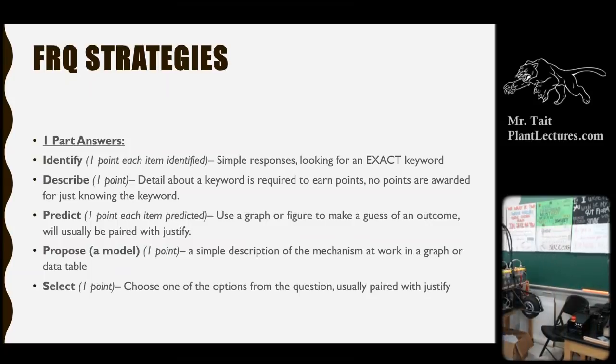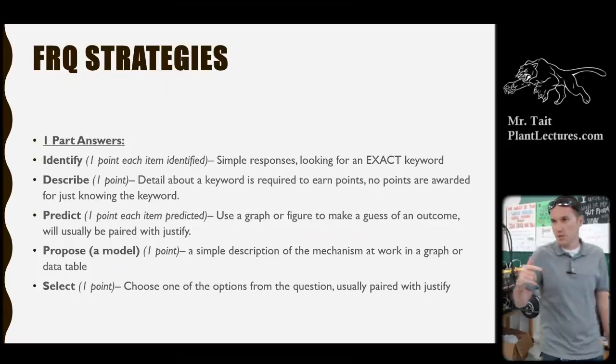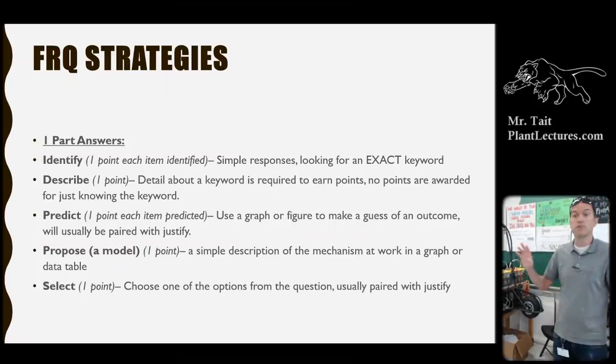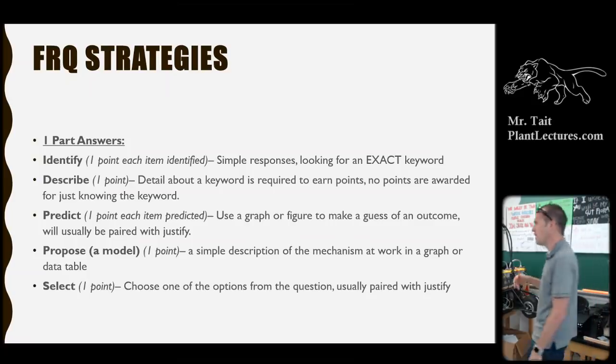As a result of that, that's becoming less likely because now they're using this select thing where they're giving you maybe 5 options of predictions and they're asking you to select which of those predictions will happen and then justify it. And of those predictions, 2 of them may be correct, right? 2 of them may be plausible, and so you'll select one of those 2 and then give the correct justification based on it, okay?